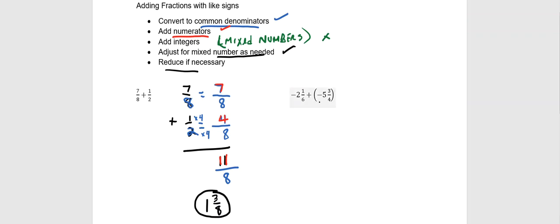So now let's move on to the next problem. It's negative fractions, but again, it's two negatives, so we will just add them and move on. The first thing I always like to do is to rewrite my problem vertically: negative 2 1/6 plus negative 5 3/4. Now remember, we're going to have a negative answer, so I'll just make note that by the time I'm done, my answer is going to be a negative answer.